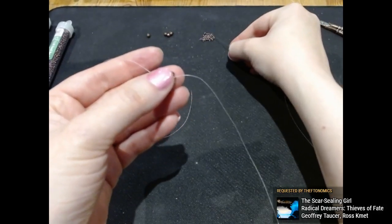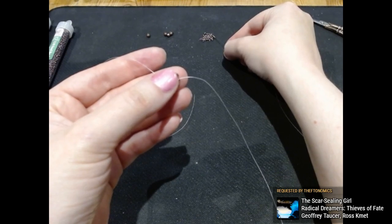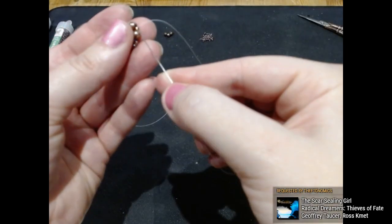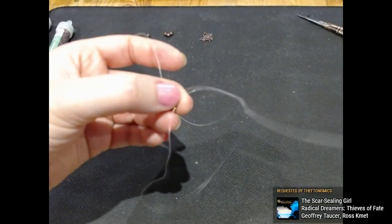Okay, and we're basically going to do that 2 more times. So 3 seed beads. Oh, the thunder, it's scary, I know.